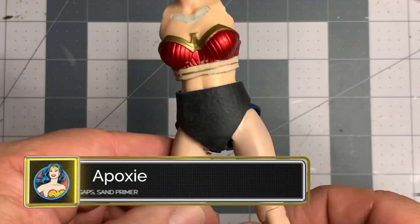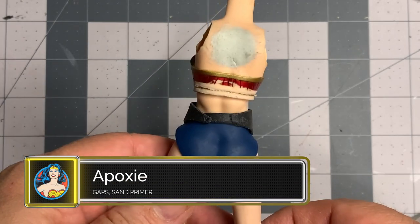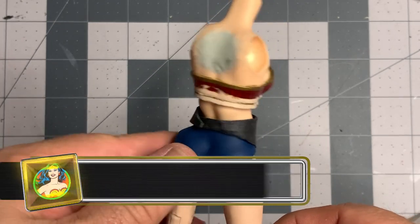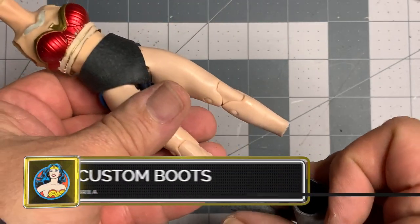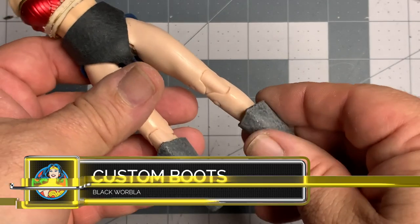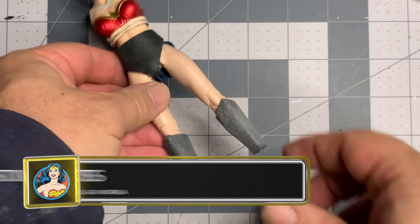So I have already gone ahead and filled in these gaps with the epoxy. I used a wet method of putting water on top of it to smooth it out and sand it down. And I used Worbla for the undergarment, but it just didn't work out. I went ahead and used the Worbla to create the boots. Those turned out pretty cool.